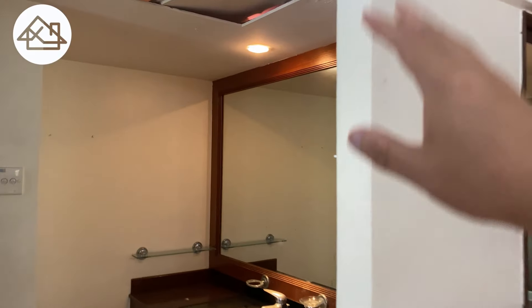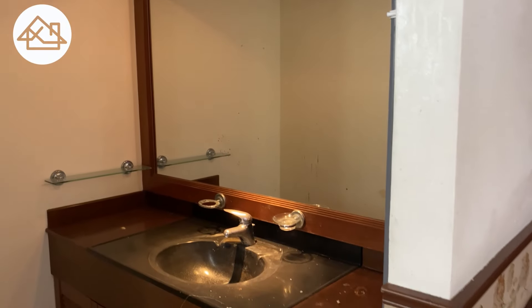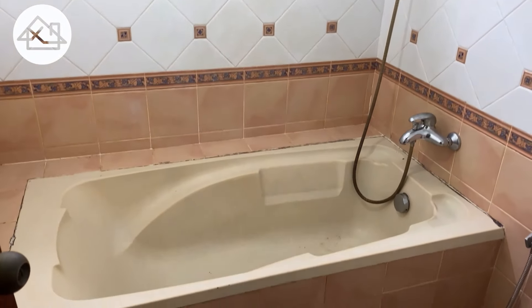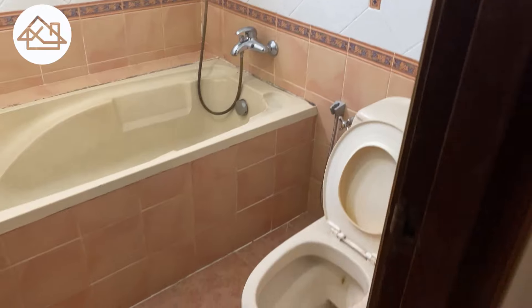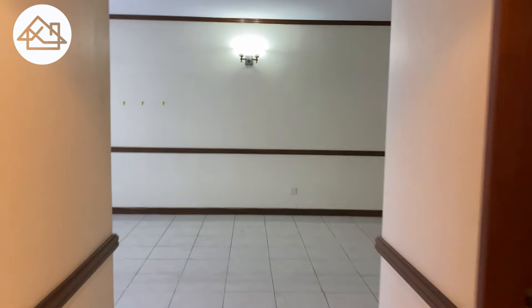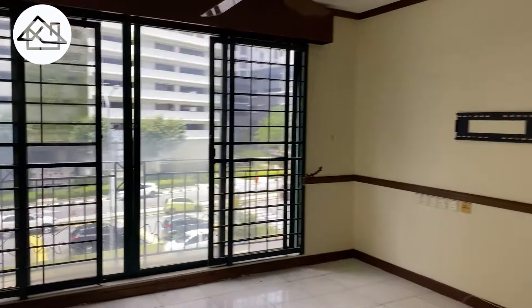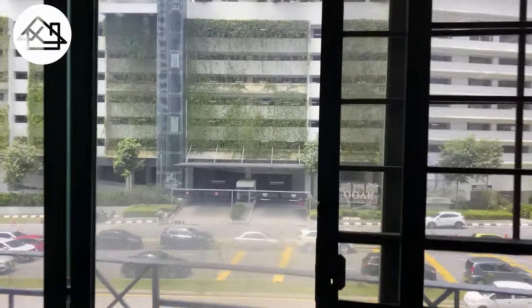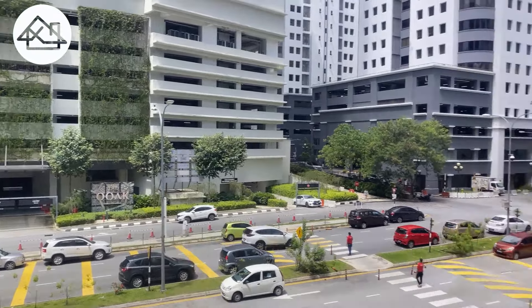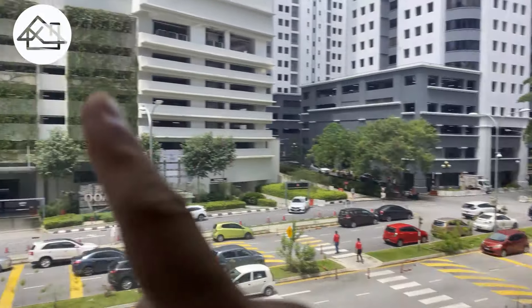Let's go and take a look at the bathroom. There's a full mirror — full on mirror like this. It feels like a hotel. The master bathroom even comes with a bathtub. This is how the house looks like. The corridor — maybe you need to replace one thing, but the rest are all okay. Look at the lights — beautiful. I can imagine once you renovate this whole place, it's definitely going to be a beautiful place to stay. It's a good investment, actually, given the close proximity to the oak.